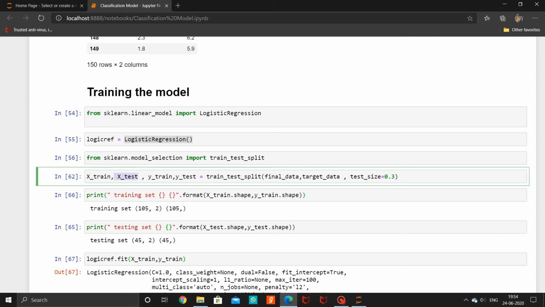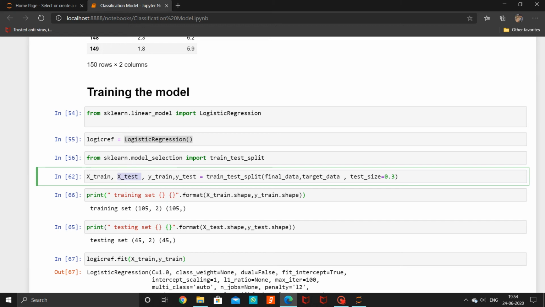This X train is used to train my logistic regression model, and this X test is used to observe how well my model has learned my training data. So this X test is basically used to know our model prediction, isn't it?